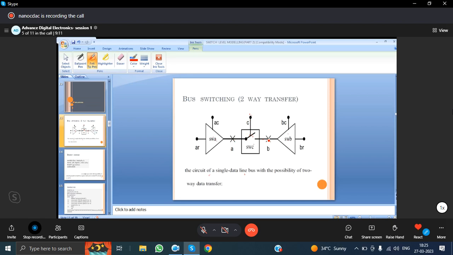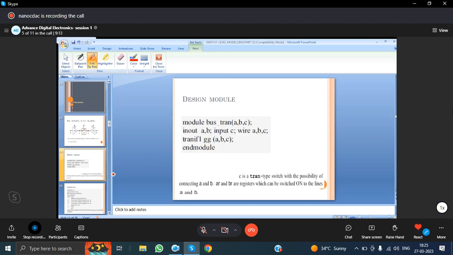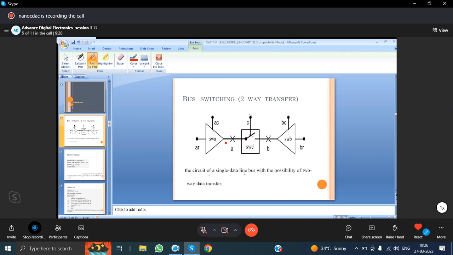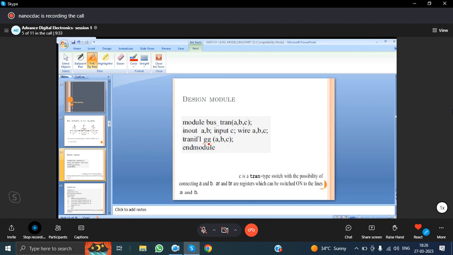A and B are bidirectional ports. Wire A, B, C, and here I am instantiating just one gate, tranif1, named GG, with A, B, C.